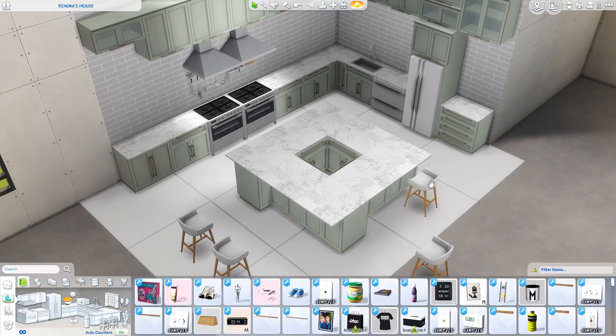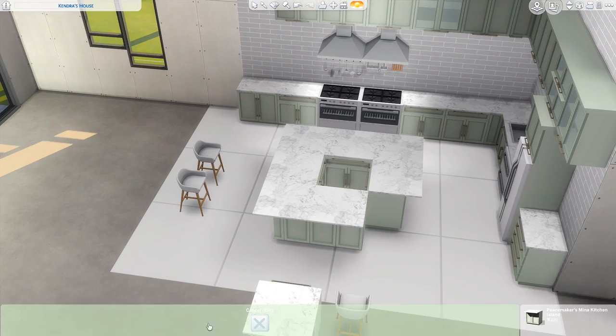So originally I was going with the L-shaped island. I ended up going with the big block in the middle because I found that it fills the space a little bit more.